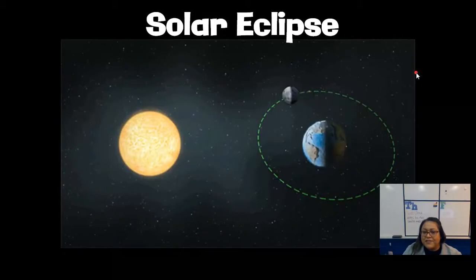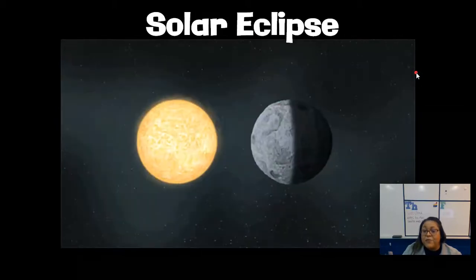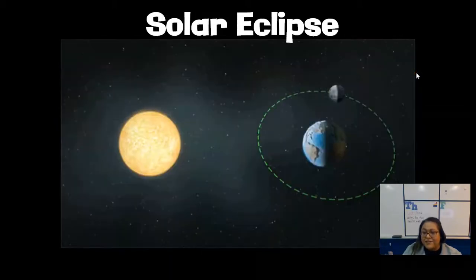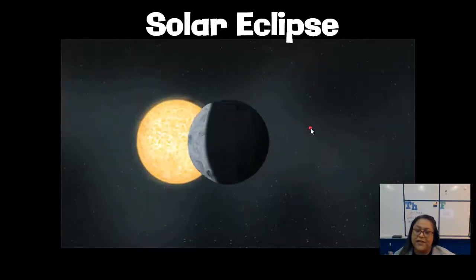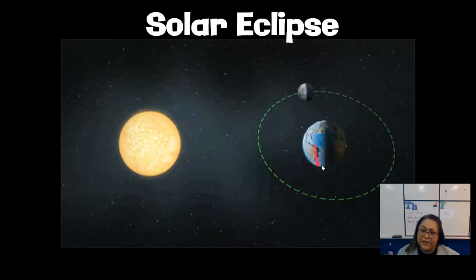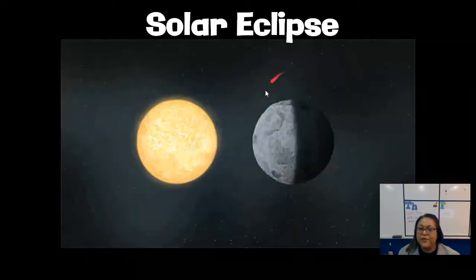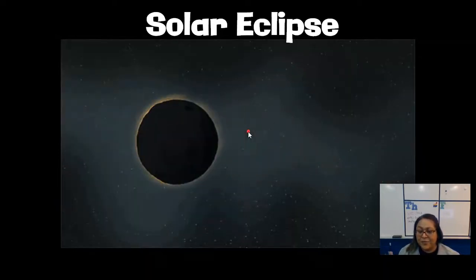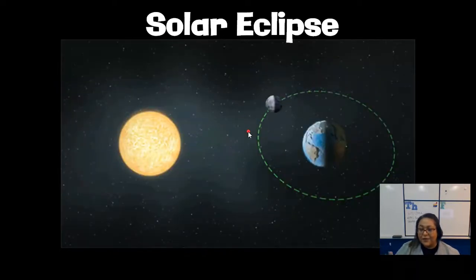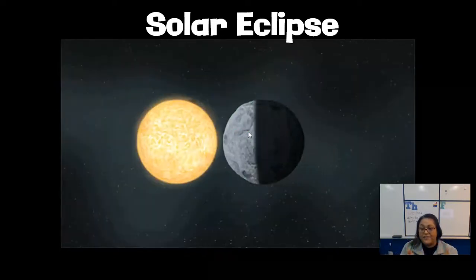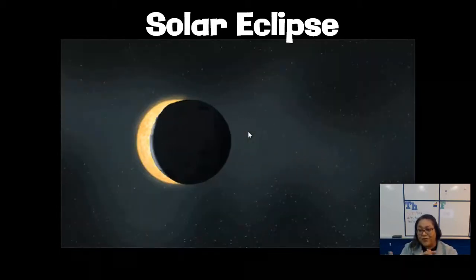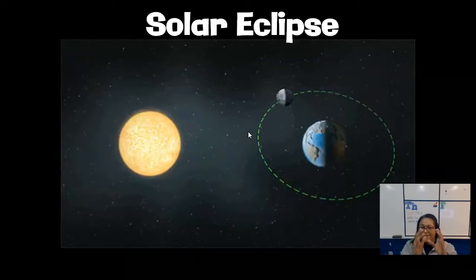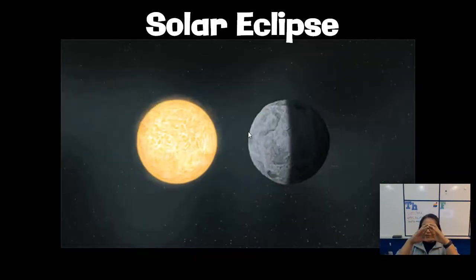In a solar eclipse, you have the moon that is the middle object here. So solar eclipses obviously occur during the day. So we can see we're in the day portion of right here that looks light. And then the moon is orbiting, and in this perfect alignment will block our view of the sun. Now we know the sun is huge compared to the moon, but the moon's really close to us and the sun's super far away. So for those few moments, it's just enough to cover up the corona.